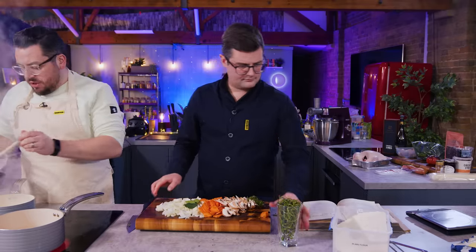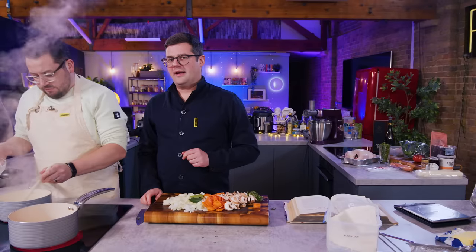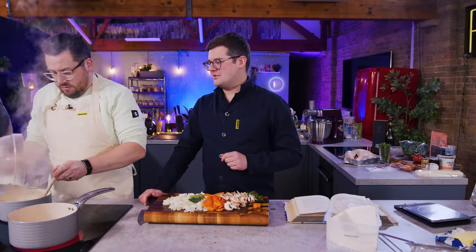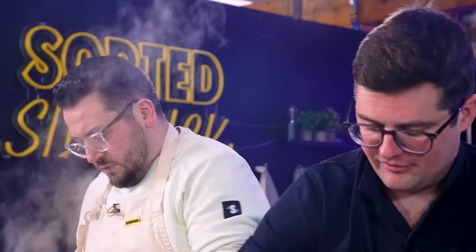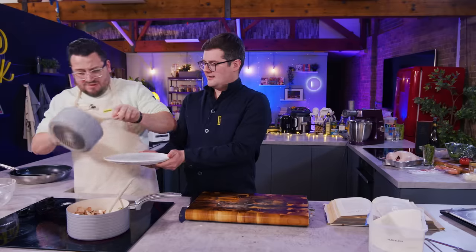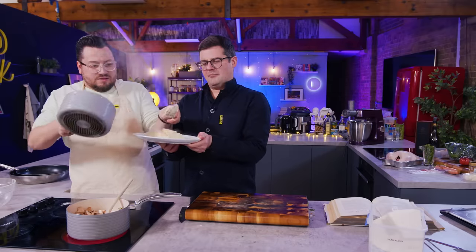My water, butter, and salt mixture is now boiling, and I can now gradually add in my sifted flour. I would simply throw it all in and then beat it together so you don't get lumps, because you certainly need to be beating at the same time. It's the basis to any choux. The key is to weigh out all the ingredients and then not let too much of that water evaporate as you beat it all together. That is a slightly lumpy panada.